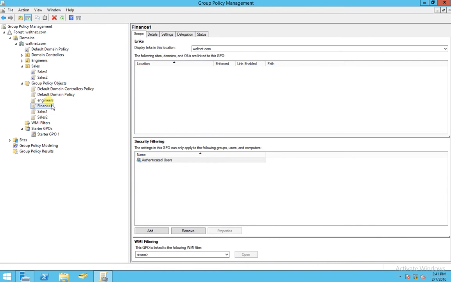This is good if you have a lot of repeated GPOs that you create and you don't want to manually go through each one and assign the same permissions. You can create templates. Templates are great for things that don't change very often. A good example could be a lockout policy, right?